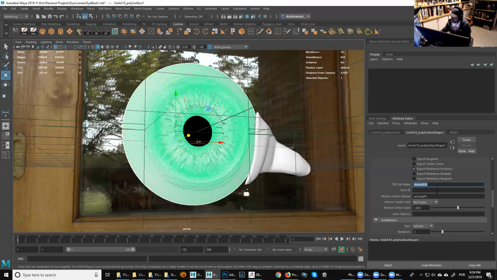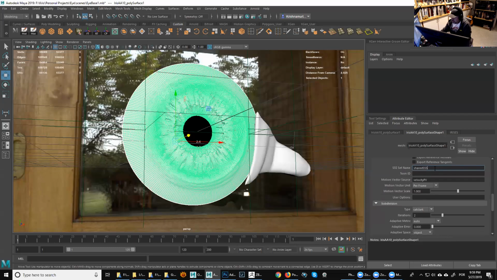This is a generic name that I use called shared SSS. I always use this name because even if I bring stuff from other scenes, it always respects it, so I don't need to reinvent the wheel. You can pick any name you want.